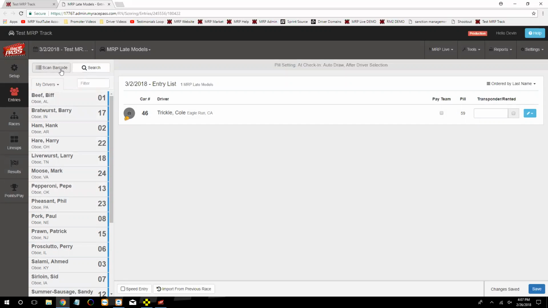Another way we can enter in those drivers, we can use the scan barcode. And what this will do, we'll give you guys hard cards, is what we call them. They're about the size of a credit card. You can have a scanner that is hooked up to a computer, and it'll scan that barcode. And the cool thing is that barcode works throughout the system. So if you have a driver who's visiting, say from the other side of the country, and you scan them in, it will still pull up their profile. This helps cut down a lot on duplicates, and it does quite a lot of cool things for you. It helps out with speeding up this back end process. You don't have to search through here, filter. You can get those to you.